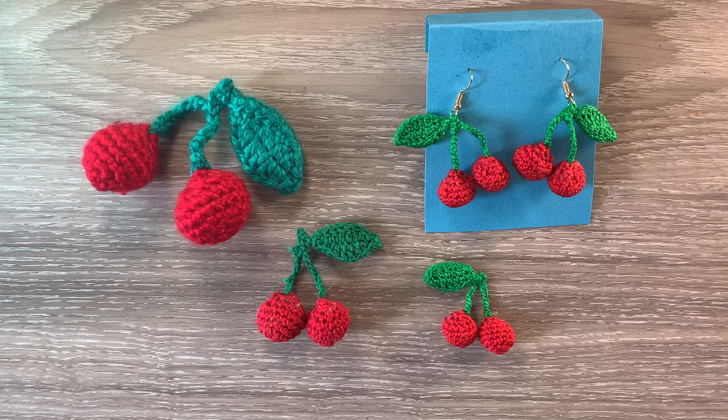I'm Kerry. Today I'll be showing you how to crochet a bunch of cherries. When crocheted using 8-ply yarn and a 3mm hook, the large ones are 8cm wide by 8cm, or 3 inches wide by 3 inches.